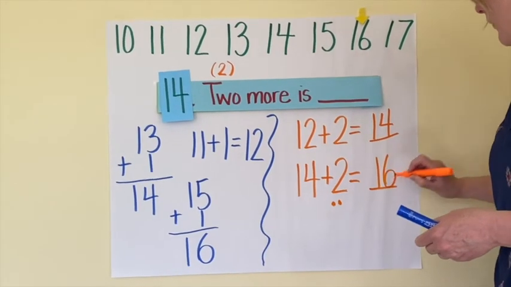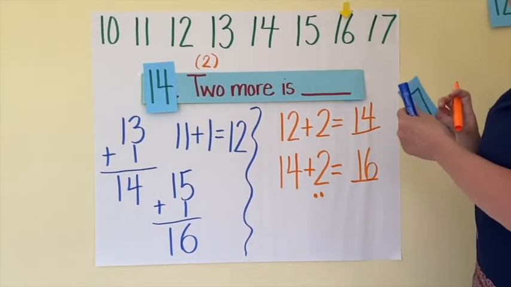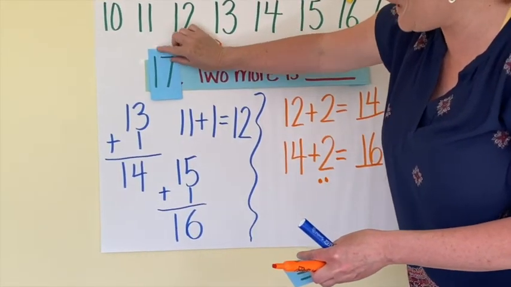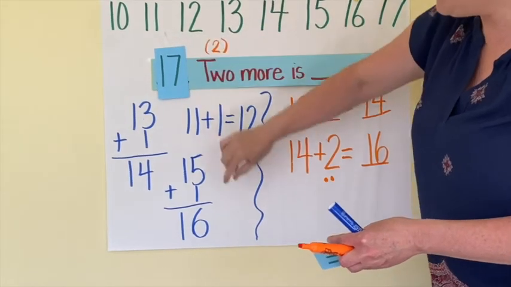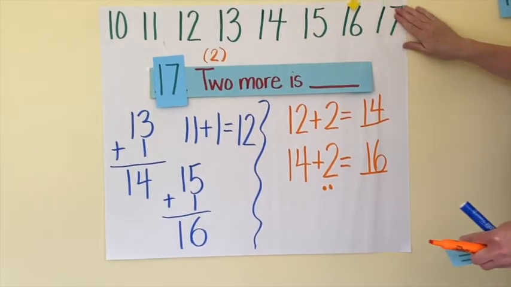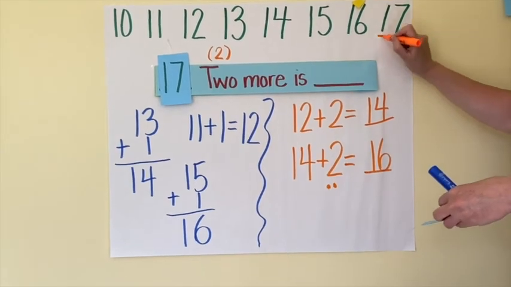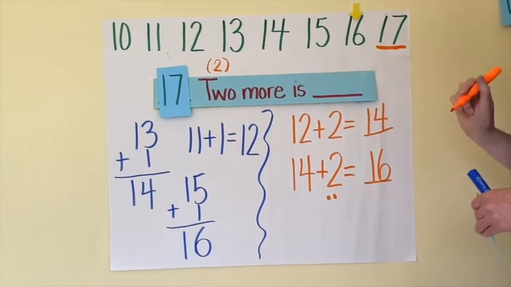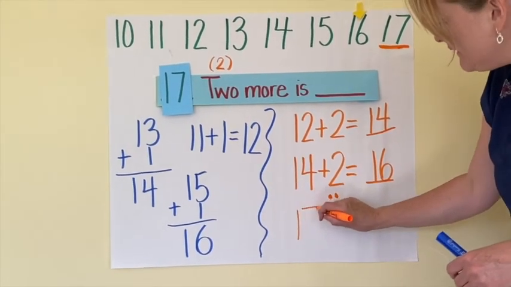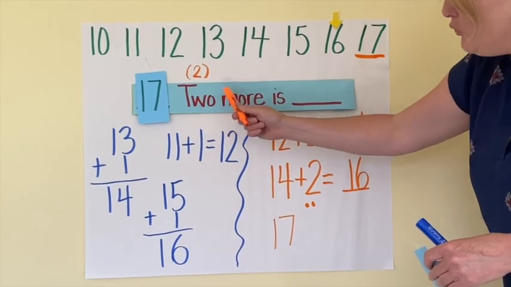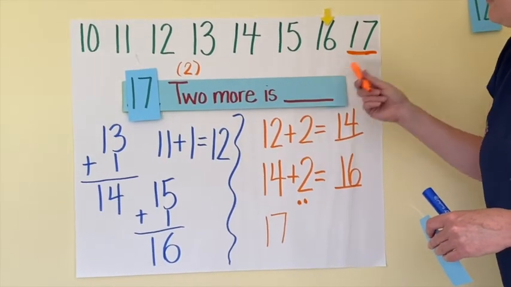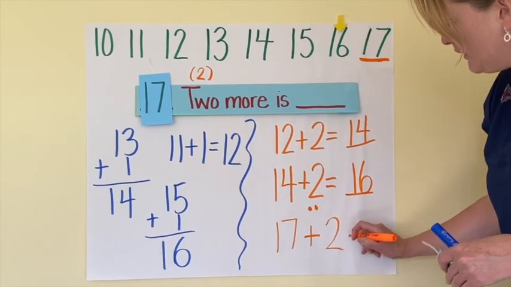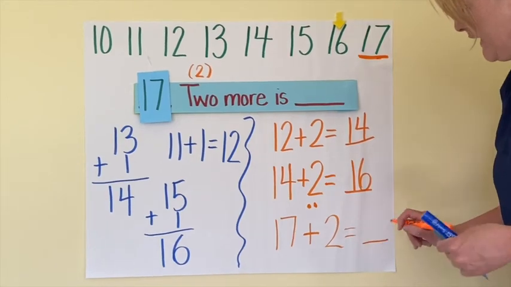Great. All right, we have one more that we're going to do today. Now this one's a little tricky because you'll notice that the number line that I have up here has stopped. So I have 17. Uh-oh, it's right there. So here's my number 17. Uh-oh, but the number line we know keeps going, but my number line doesn't show it. So you think, what would be 17? 2 more is blank. So there's 17 plus 2 equals blank.